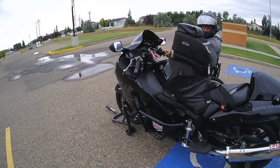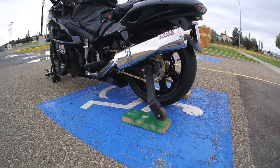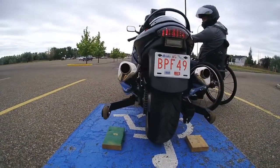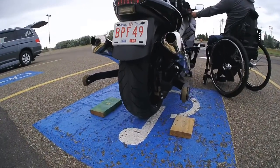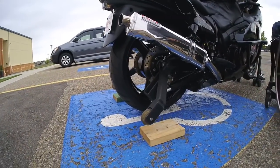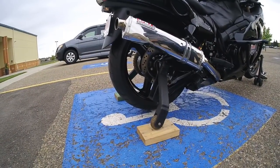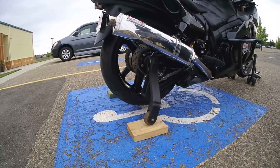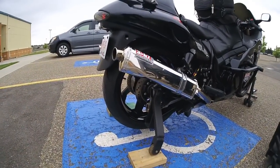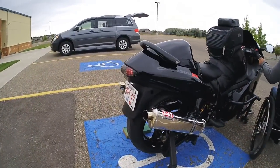So I just press up, and it goes up. And down is down, and we have it just resting on these 2x4s just to get the back wheel off the ground. It's a great way to grease the chain, rotate the back tire like that. Great way to, you know, if you want to store it over winter, you just lift it up and go like that. But yeah, I'll fire it up and we'll show you the shifter.